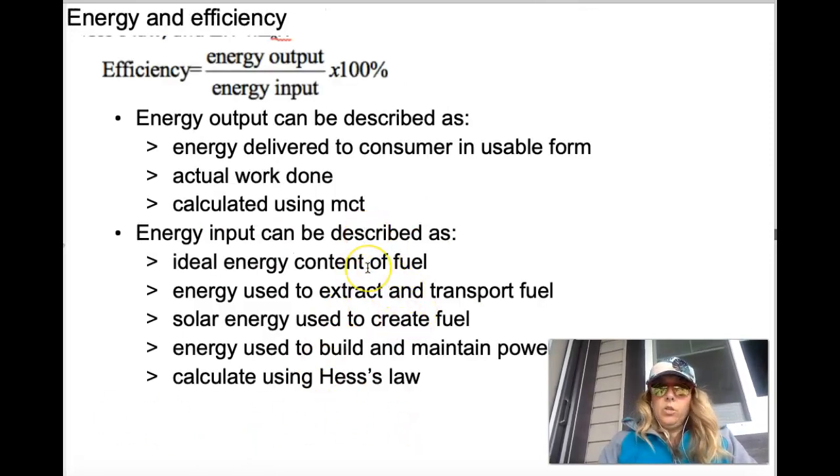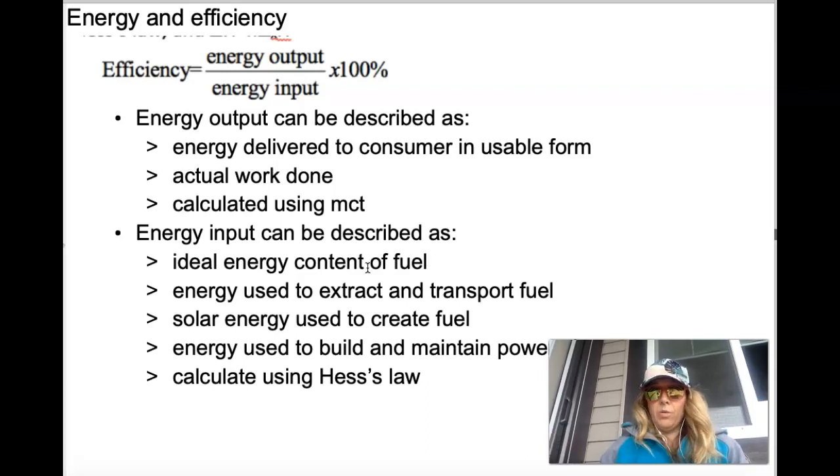Okay, so the next thing to look at is energy and efficiency. We often talk about efficiency when we talk about thermochemical reactions, because efficiency is about how much energy actually went to doing what we wanted it to do versus how much went to some not useful thing. Think about using a barbecue. Some of that heat goes to heating my food, but a lot of the heat is wasted. It's going to heat the barbecue itself, and it's heating the air around it.